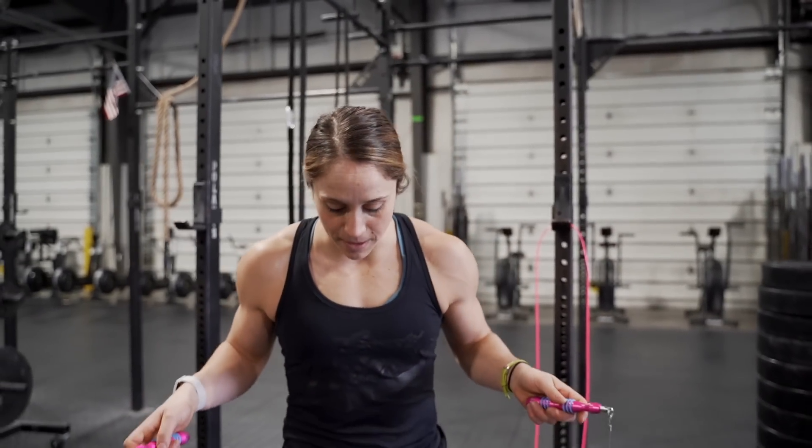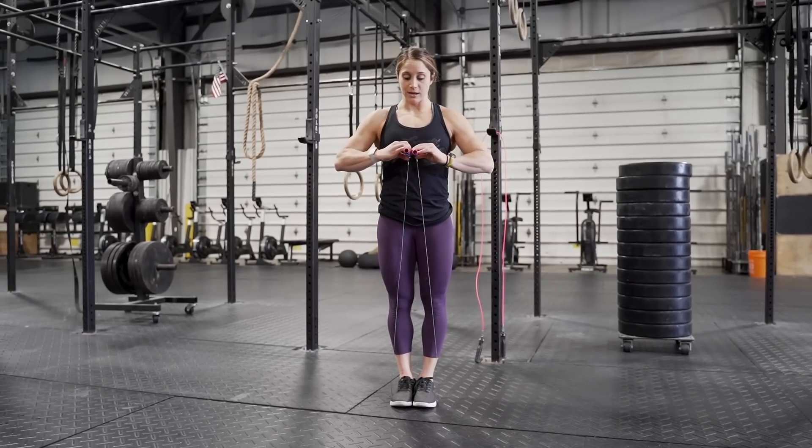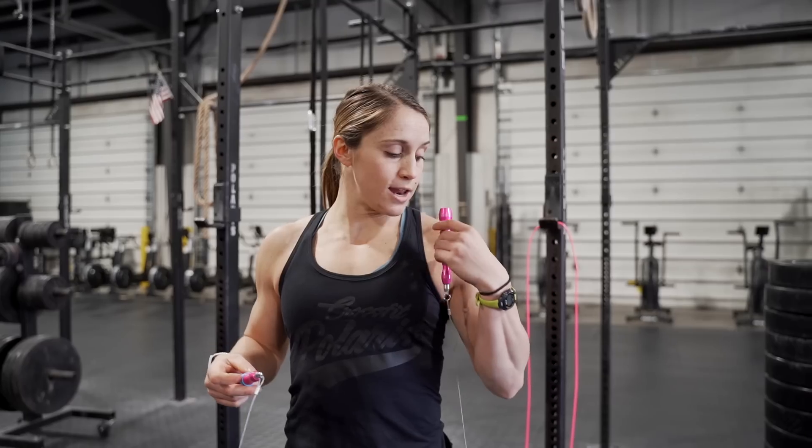When you know you're using the same rope every single time, that really helps. This is my rope and it's something I've worked very hard on — getting to where the rope should actually sit. When I stand on my rope and bring my two feet together, it sits right at my sternum. If I extend my handles, they go right to my armpits. This should be your goal to work towards. In the beginning, starting out with a longer rope is not a bad thing. My rope used to go right to the top of my shoulder, and I worked hard on cutting down those extra inches to be more efficient.